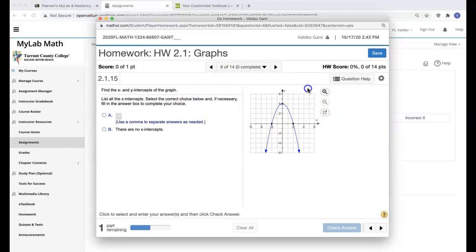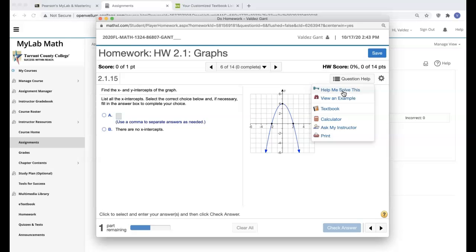So let's say you're at this question and you're like, hey, I don't know what to do. Now, of course, you should have some idea if you've already watched the videos or read the textbook for this section before you got started. But let's say you need a reminder. You have all these help options available to you: help me solve this and view an example. Help me solve this is exactly what it says. It will help you do this particular problem, but the caveat is that you're going to have to do another problem that's similar to it.